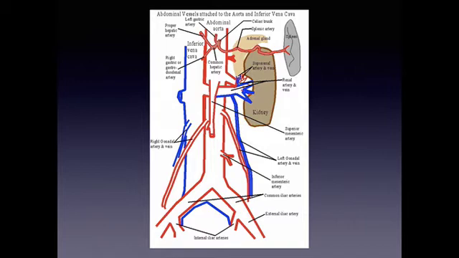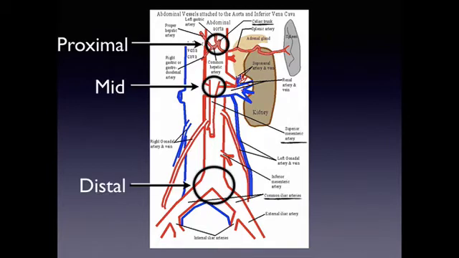We will talk about the different landmarks to measure, including the proximal, mid, and distal aorta, the proximal being the celiac trunk, and we'll talk about the branches of the hepatic artery and the splenic artery. The left gastric, as you remember, coming off the celiac trunk is actually never visualized in the abdominal aortic ultrasound exam. So we'll only see the celiac trunk, hepatic artery, and splenic artery. Then the mid aorta will be the superior mesenteric artery. Then the distal aorta will be the bifurcation. So there's our proximal, mid, distal, where we will be taking measurements during the exam.